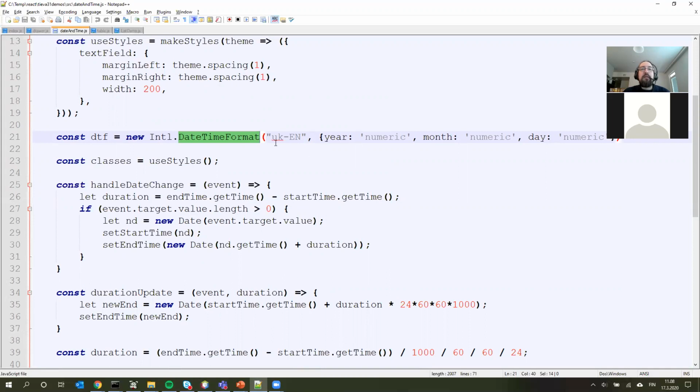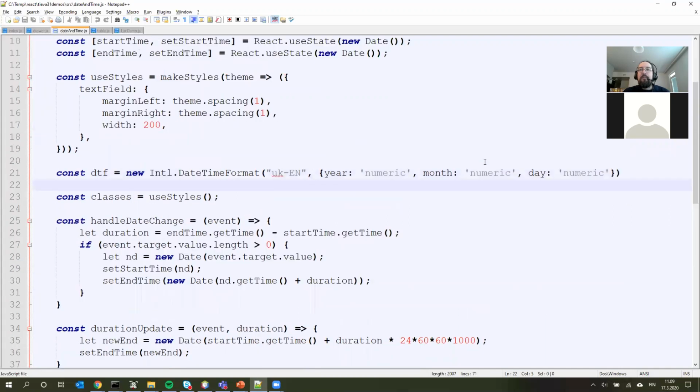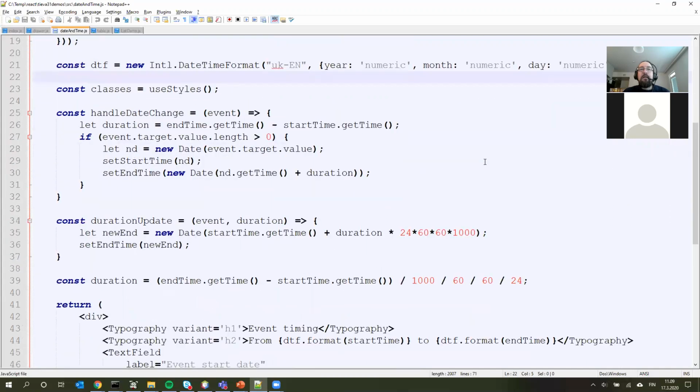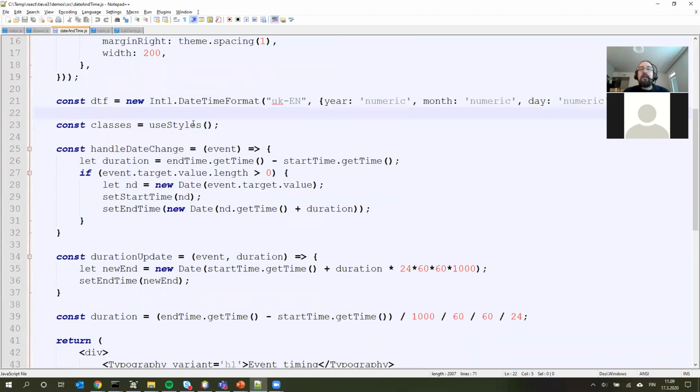At this moment, just briefly mention, okay, I'm using the UK English for the formatting and telling that year, month, and day should be presented with numbers. And yeah, create the classes for the use styles.